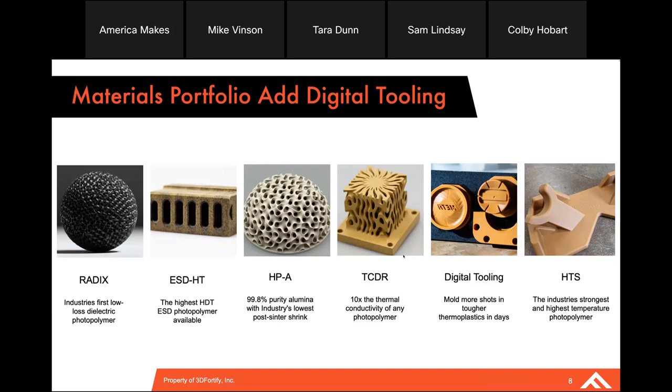We have a couple of ESD materials. The one shown is a solid material capable of the highest operating temperatures in the industry for a 3D printable ESD material — really good for a holding tray for ESD sensitive components to be surface mounted onto circuit boards. It can go through a eutectic SMT oven and mount those components while protecting them from electroshock damage. These trays are usually at 6 weeks or more lead time in the industry, but in the case of our ESD material, you can have a tray designed and printed the same day or overnight, with print time around 6 millimeters per hour.